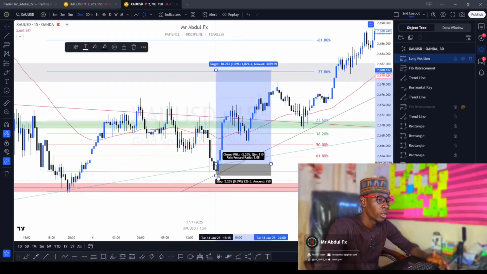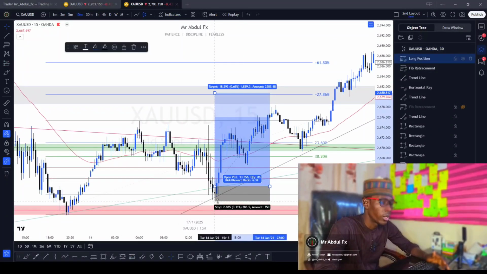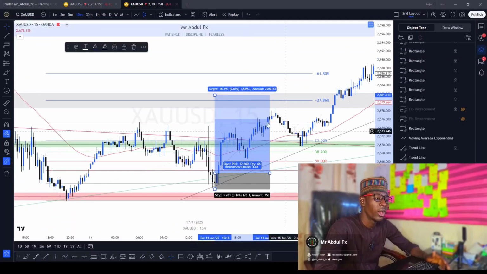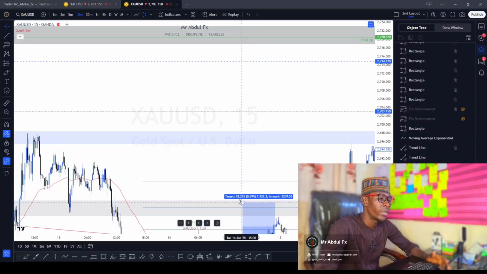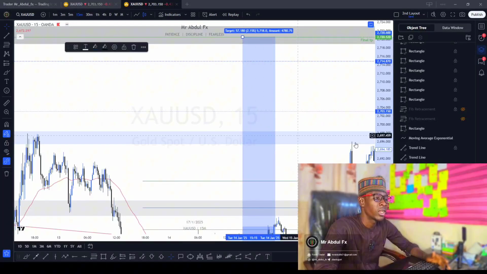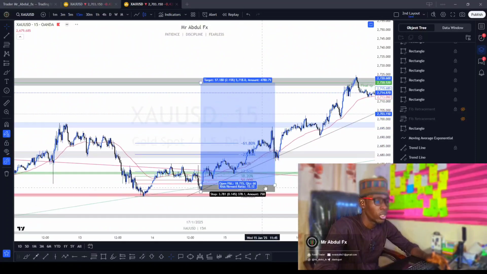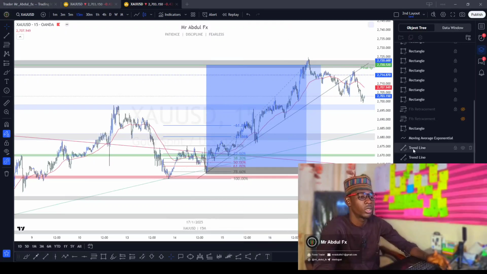Since I was anticipating the bullish continuation, this was my entry, with a 37 pip stop loss. I remember clearly it was a 37 pip stop loss. The entry was immediately after the close because I was anticipating volume at the London close. If you look at this, this was a better entry and a better price than the previous. I targeted exactly the high of the previous trend because the trade was executed based off the higher time frame, and this is how we managed and took the trade.